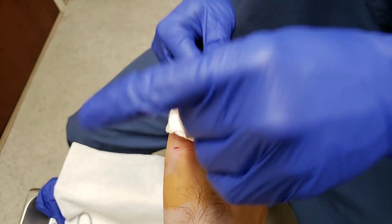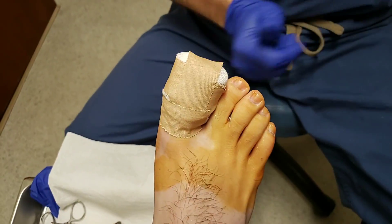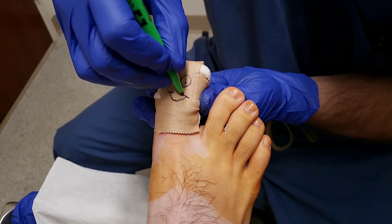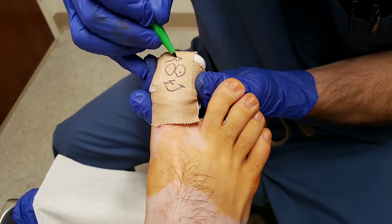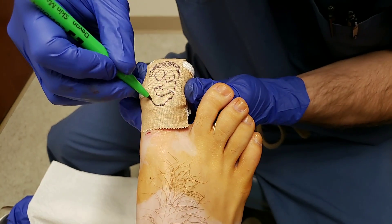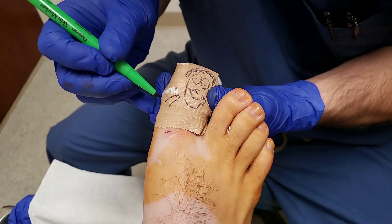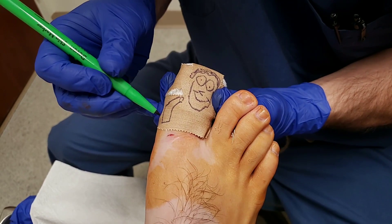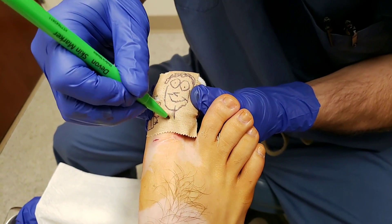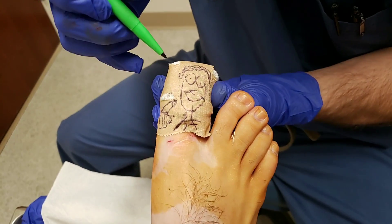This actually took me more time to learn than medical school — not the bandage, but what I'm going to do next. So we have here his eyes, a little smiley face, and he's got this wavy hair — more hair than I have. Because he's going to go into television, I'm going to try to add a little filming thing here. So there's a little film reel. And then there's a little neck. That's my little character — that's the little film, that's the distinguishing who's who. And that's the end of the ingrown toenail. Awesome.